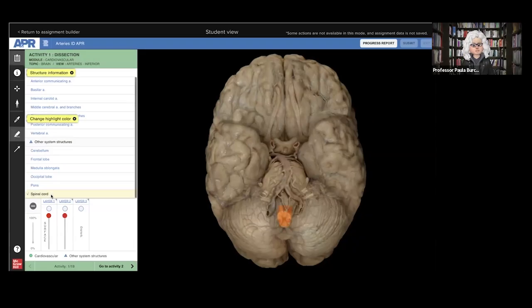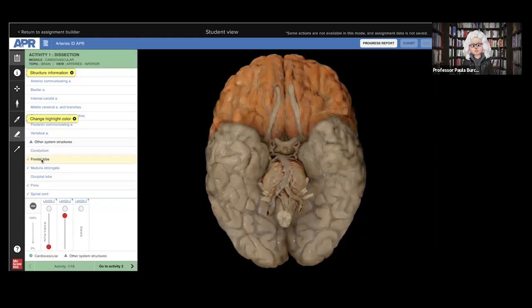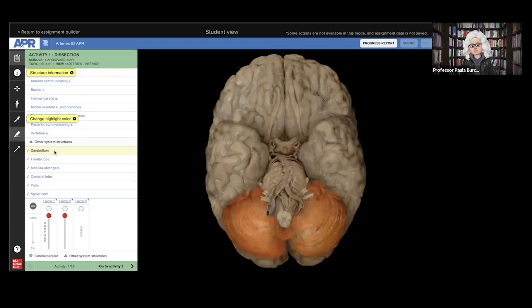So we're going to start with the spinal cord. This is the superiormost part of the spinal cord. And remember, the spinal cord is connected to the medulla oblongata. That's the lowest part of the brainstem, the most inferior part. And also part of the brainstem is the pons. So that's going to be more superior. I do have a couple lobes here, the frontal lobe there, and I also have the occipital lobes. You can see the temporal lobe here. And in addition, here's your cerebellum.